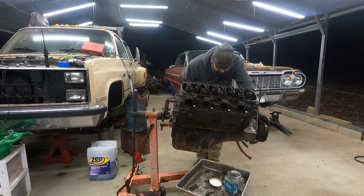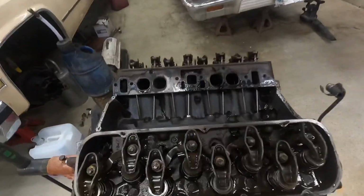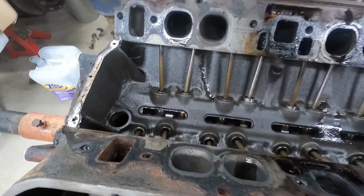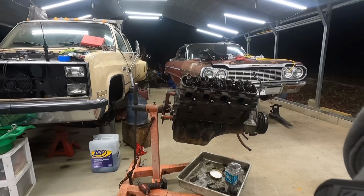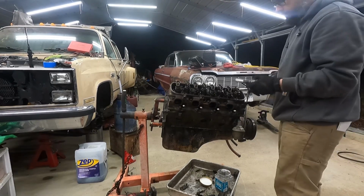It looks really good in here. Really good. I think the only chunks... That's pretty clean. I think the only chunks were the ones that I knocked in from pulling that manifold. Pull these spark plugs.